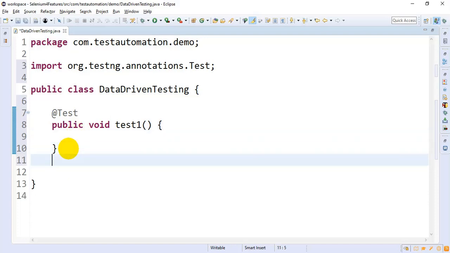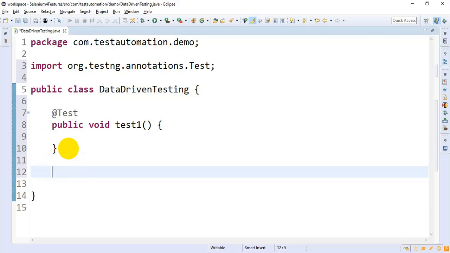So let us implement the data provider. The return type of a data provider method is always a two-dimensional array of objects. So here I'm writing public static Object[][], as I just mentioned, it always returns a 2D array of objects.